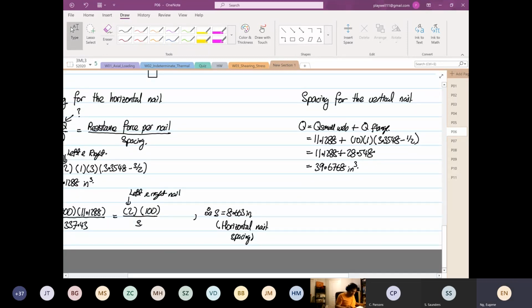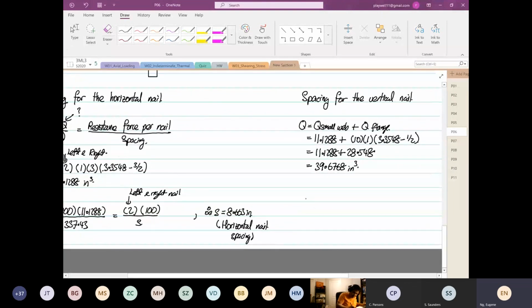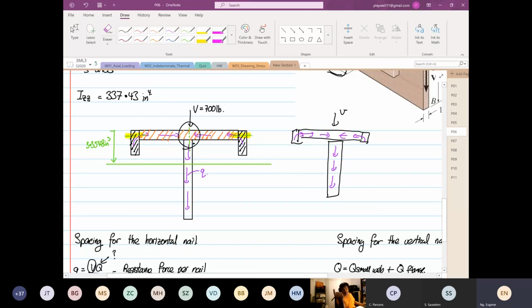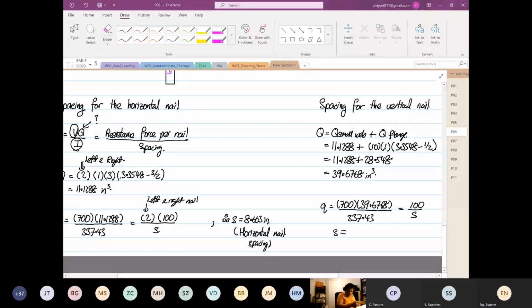So we know that with a higher Q value, the first moment of area, the spacing will be closer. Yes or no? So V is 700, Q is 39.6768, divided by the second moment of area, 337.43, equal to 100 divided by S. You don't need to multiply by 2 down here because there's only a single nail. So S will be equal to 100 times 337.43 divided by 700 divided by 39.6768, which is 1.2149 inches. So this is for the vertical nail.